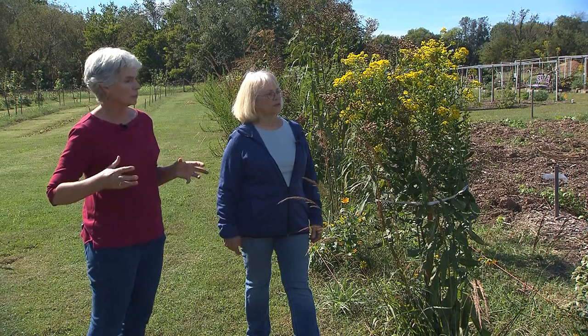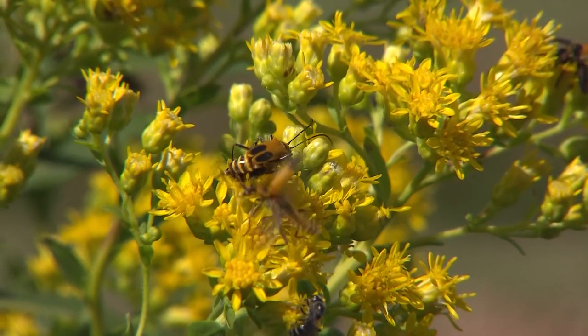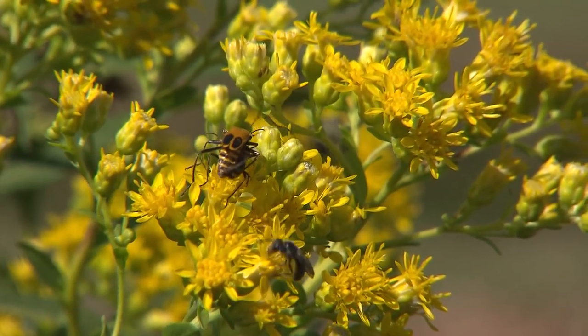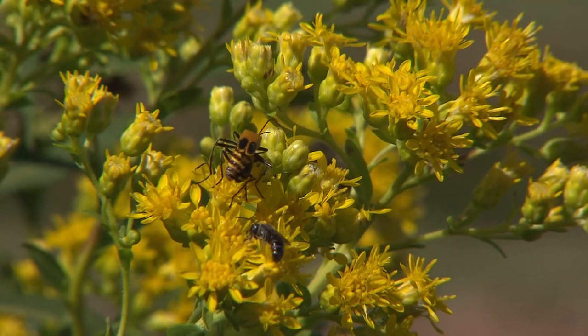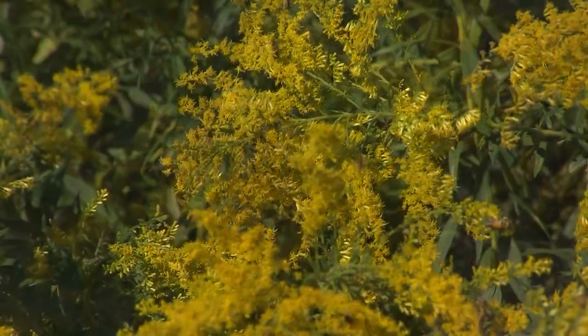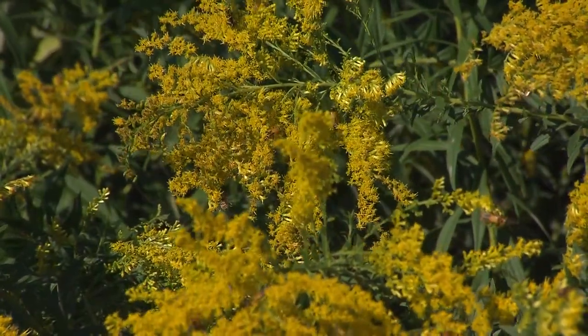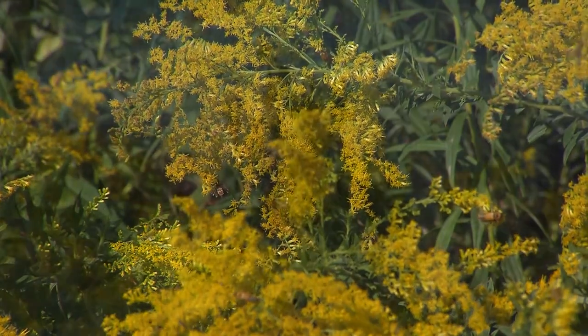Yes, and we want the bumblebees up here in particular because we grow a lot of tomatoes and they pollinate — a lot of tomatoes. So it being late-ish September, this is really blooming at exactly the right time for monarchs. It's perfect for monarchs. If you keep the goldenrods going, you'll cover not only early migrators but the big migration in the middle and then the trailing off.